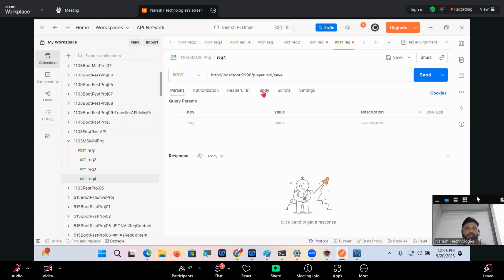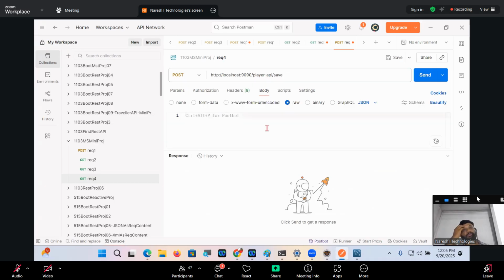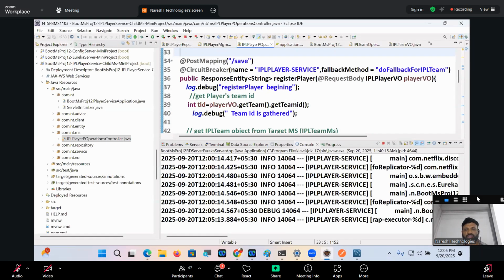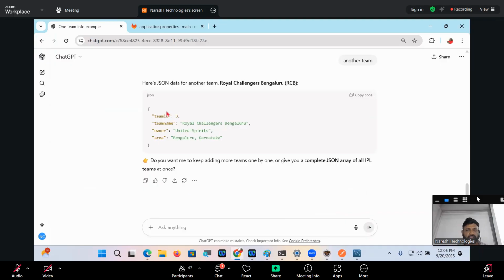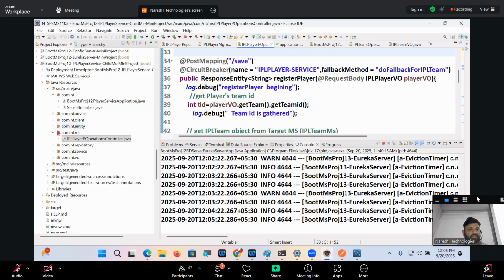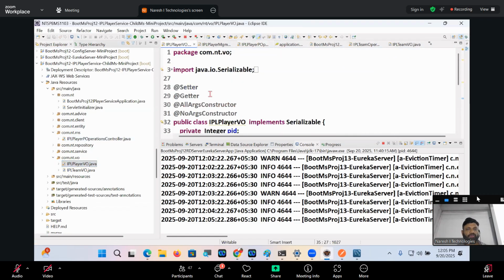Okay, that's good. Body, so I need to have the player view. Go to the player view, guys. Take the player view and submit here. Player view should be submitted, right? Give me JSON data.